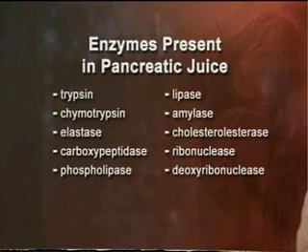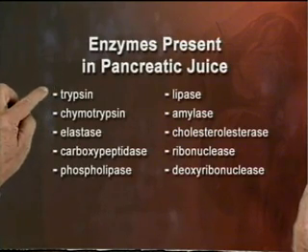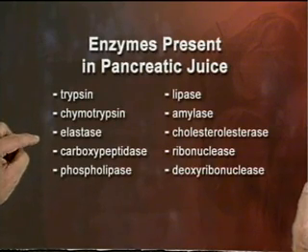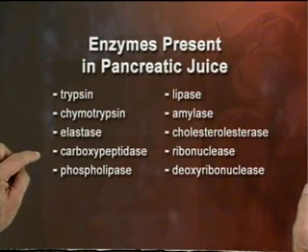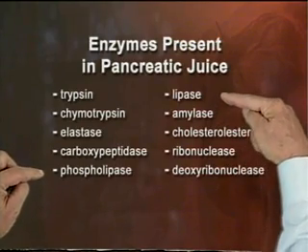Oh, well, I want to look at this second graphic, though. Let's take a look at this next graphic that talks about the enzymes that are present in pancreatic juice. Largest and most important group of hydrolytic enzymes in the digestive process. Look what we have. 1, 2, 3, 4 enzymes that hydrolyze proteins. Trypsin, chymotrypsin, elastase, carboxypeptidase. A couple of enzymes that break down lipid materials, phospholipase and lipase itself.